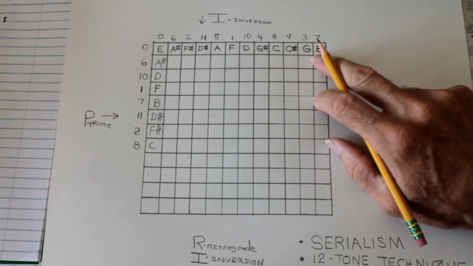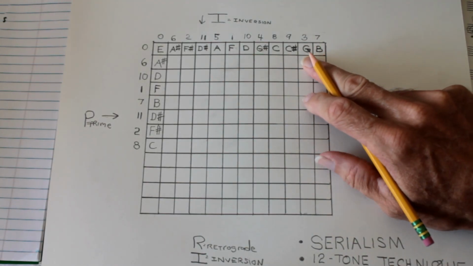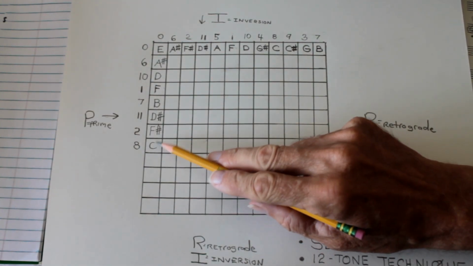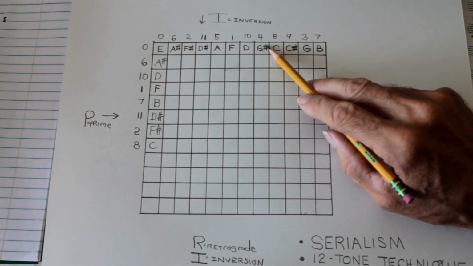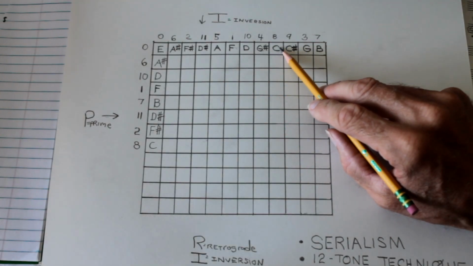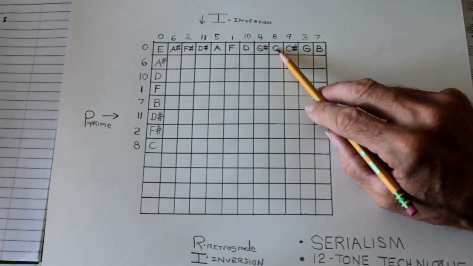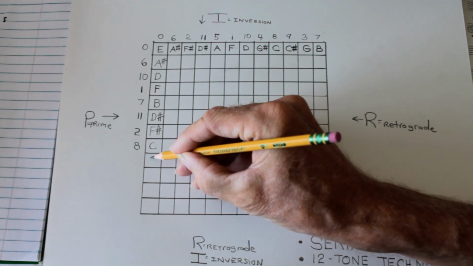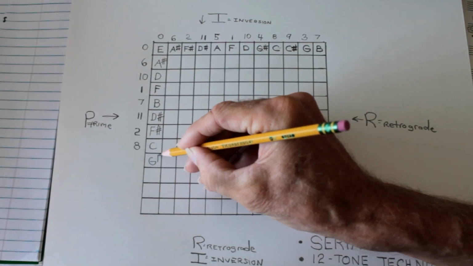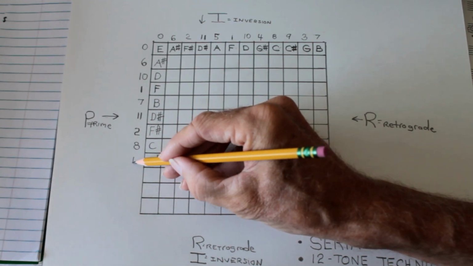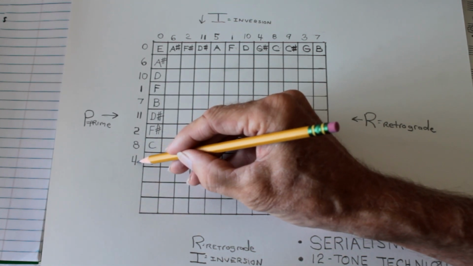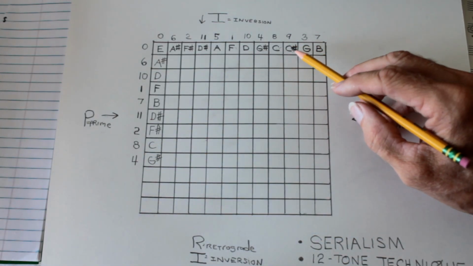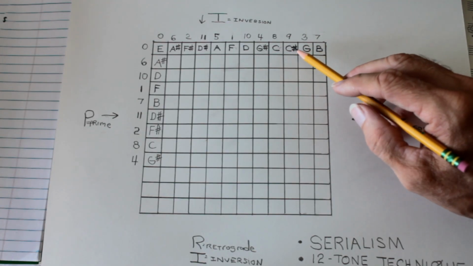Let me make sure I'm right here. Did I skip one? Oh, this is the great thing about this. Okay, we had, oh, yeah. So it'd be a 4. So it'd be a G sharp. Yeah, I guess I was right. I was just kind of drawing a blank there. It's sometimes tricky to keep in order where you're at.